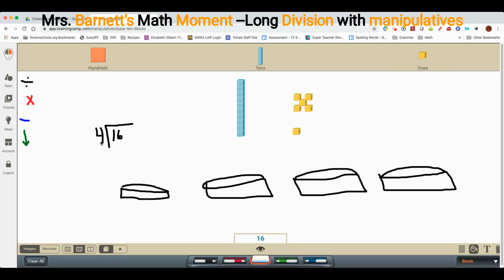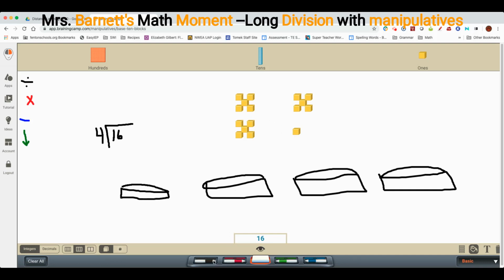So what we're saying here is, can 4 go into 1? Well, 4 can't go into 1, and it's technically not a 1, it's a 10. And yes, I can take 10 and divide it into groups of 4, but I'm starting with a rod, and this rod cannot be broken unless I physically break it, and that would be bad. So I'm going to trade it in for some more of these unit cubes. I'm just trading it in, and as you can see down here, my quantity is still 16. I just have all 16 unit cubes, and I find it easier to divide them in these baskets.